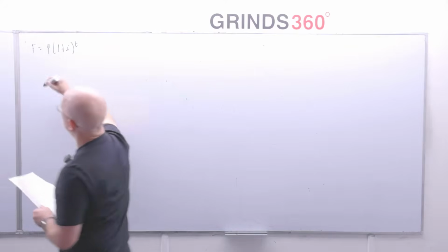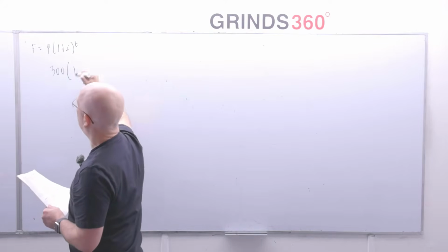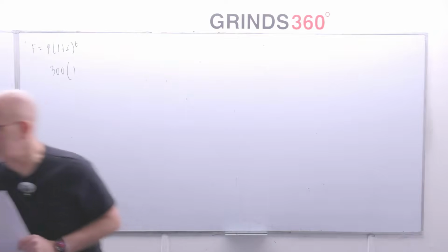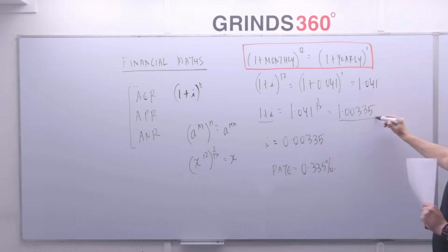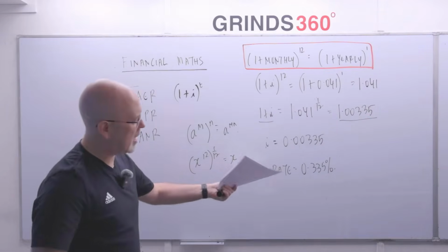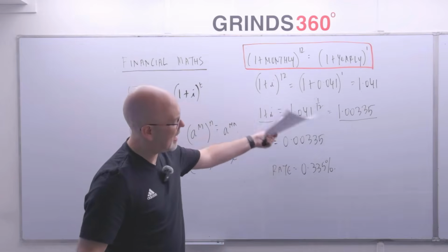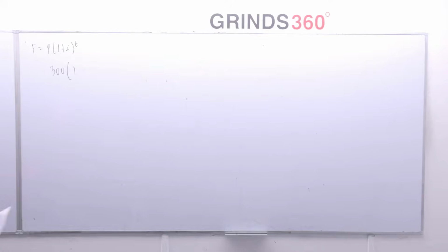So let me just see what I've got. So P then, remember, is the amount of each payment. That's 300 times 1 plus I. Well, just think about that for a second. 1 plus I. So I can just go back and use that number there. See, 1 plus I is that, isn't it? No need to write it as 0 to turn that back into a decimal and then add it. There's my value for 1 plus I. You can write it down like that if you want to. Give you the same answer either way.